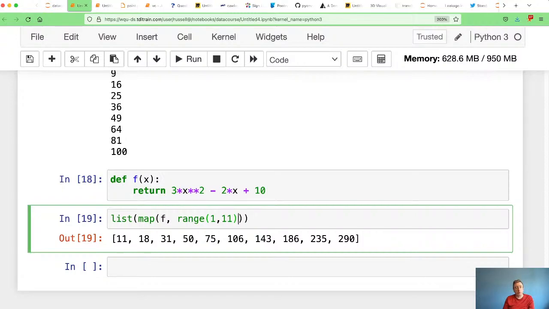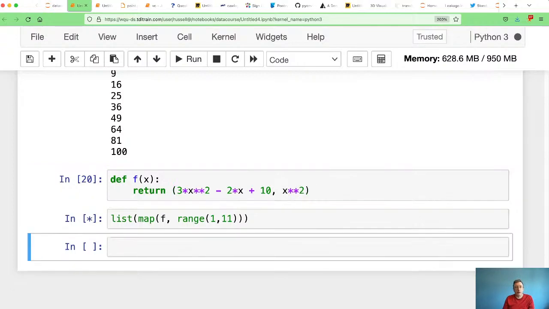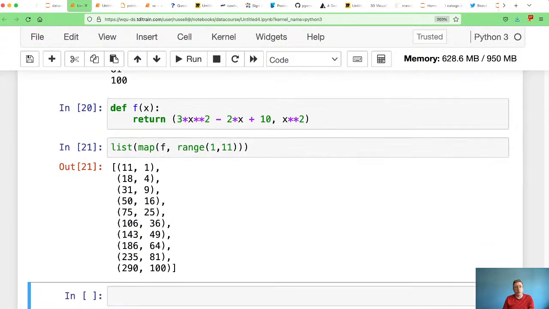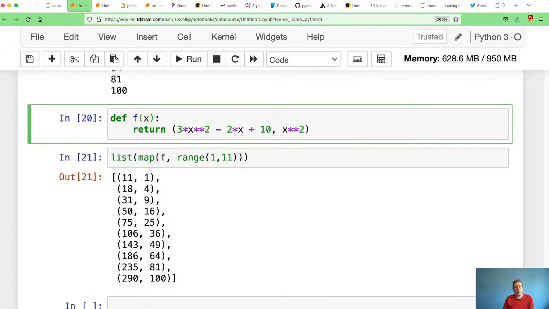So while we might usually specify these functions with a lambda function, I could give Python a function that I have defined that takes one parameter. In fact, this function doesn't have to return a single value. It could return a tuple. It will take a single value and return a tuple.